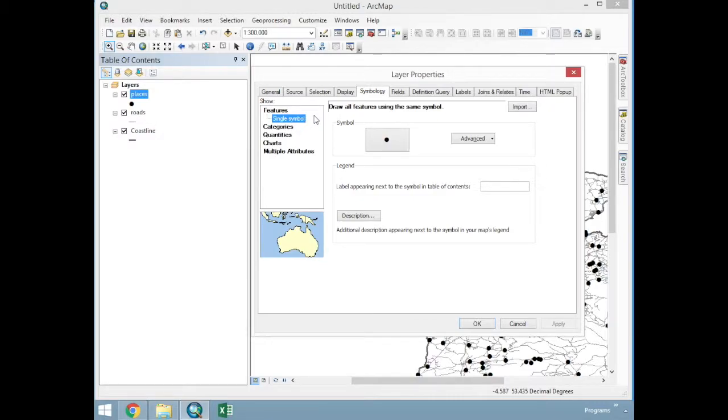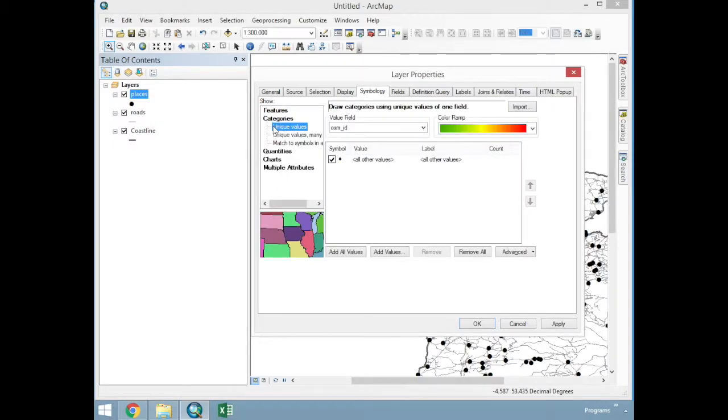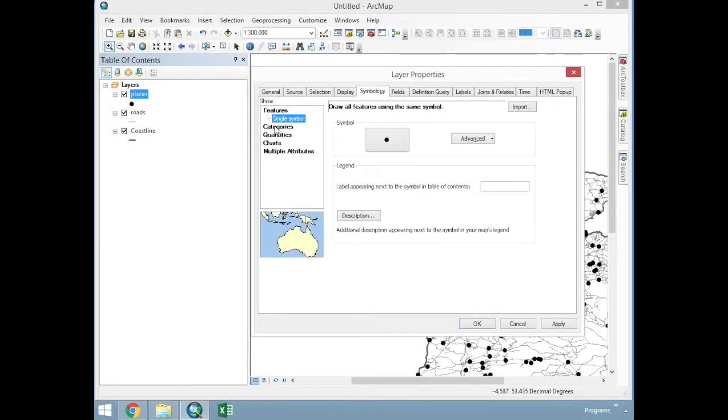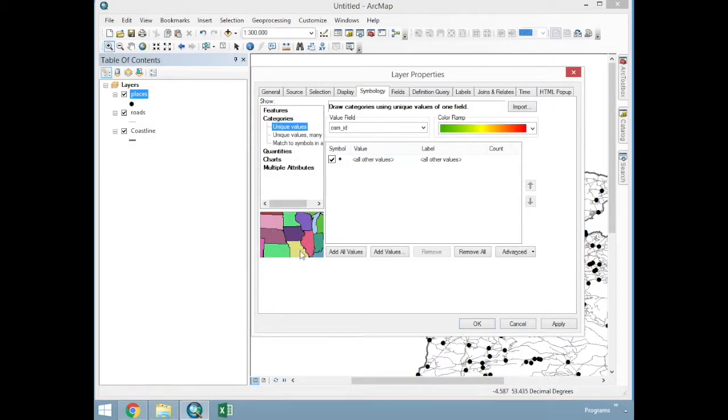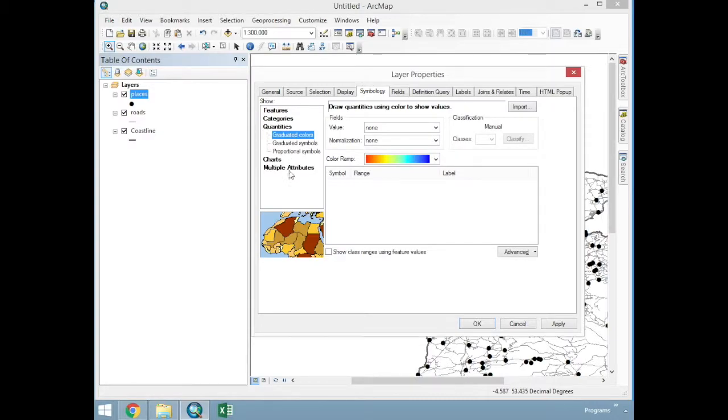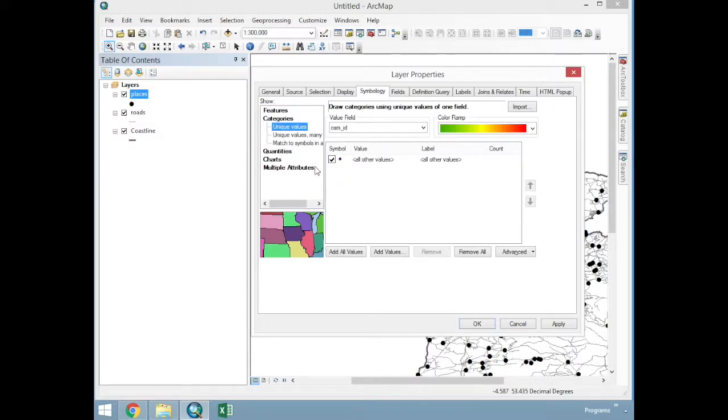But this time we're more interested in trying to display categories of data based on a field. All we're going to do here is just change our categories. Clicking on this area changes it to categories option. You can see that we get some help through our categories using unique values of one field. Some examples down below. You can switch through. You can see how we can work with numeric data, for example. We're interested here in categories, and we're going to utilize the unique values, the first option that we have once we've clicked categories. And we're going to work our way methodically through.